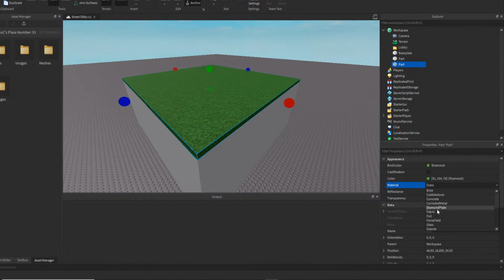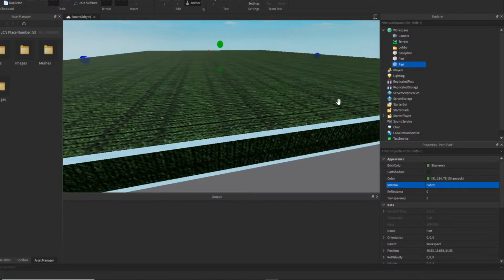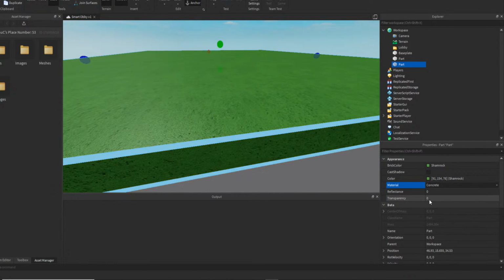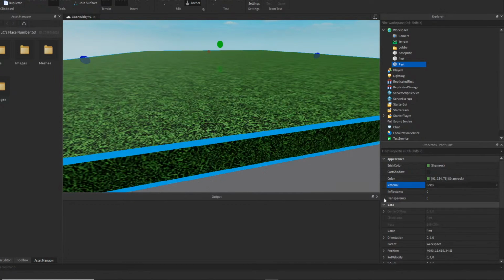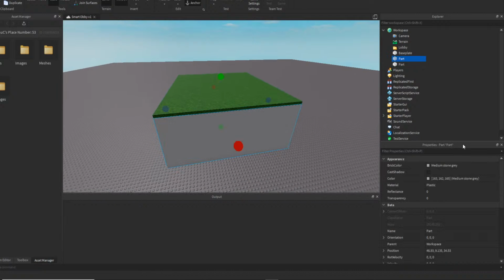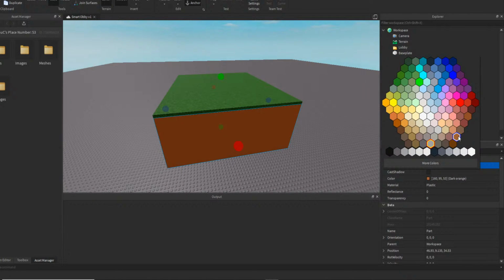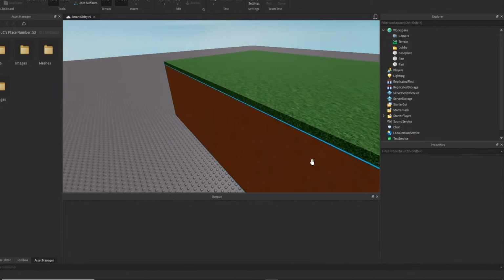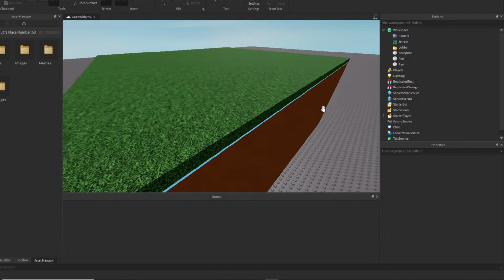Or even a dirt texture might be good as well, so let's look for dirt. I think dirt is an option. Could be wrong. Yep, definitely wrong, okay. Let's play with it and see what we like best. That's not bad, but it's a little bit too much. How about cobblestone? A bit weird. Concrete? Not really great. Okay, we'll just stick with grass for now. And then we'll give this a dirt colour, and make that concrete. That's going to give it a nice kind of dirt texture, I guess.